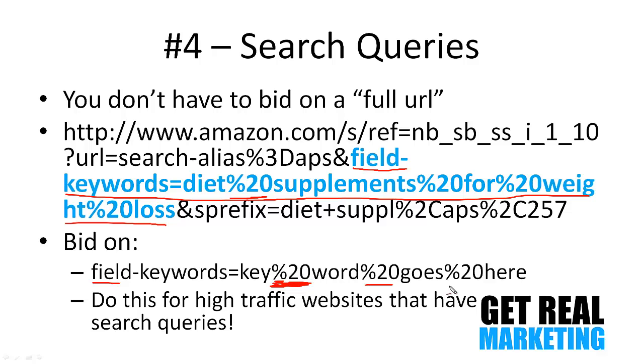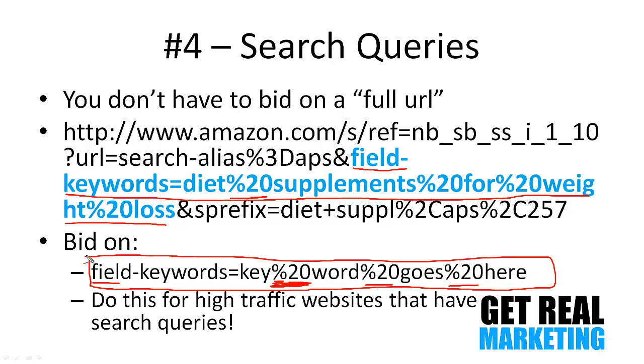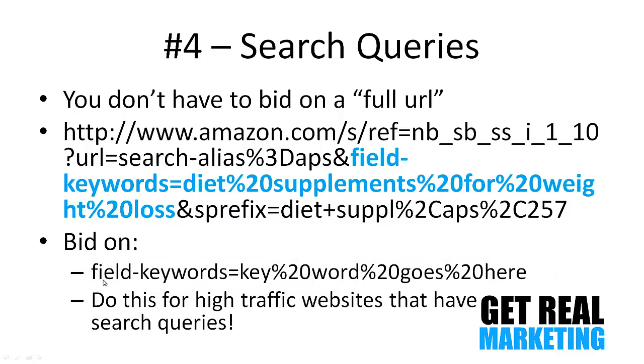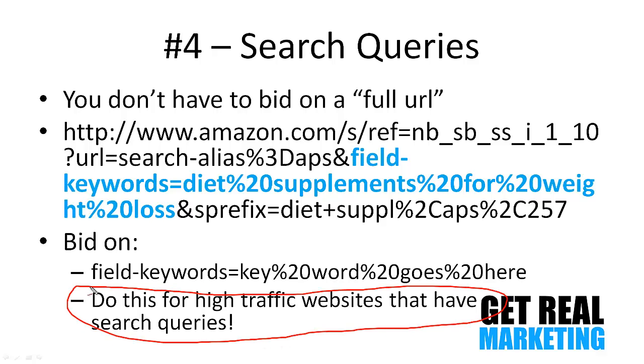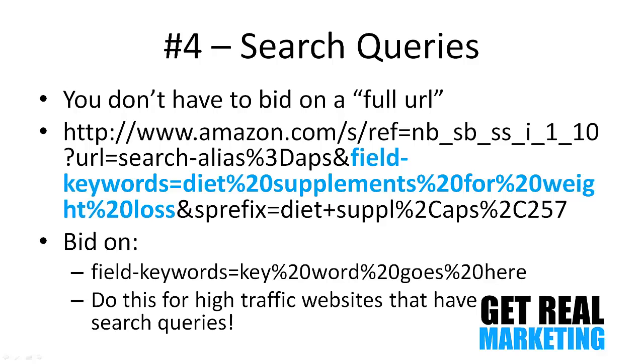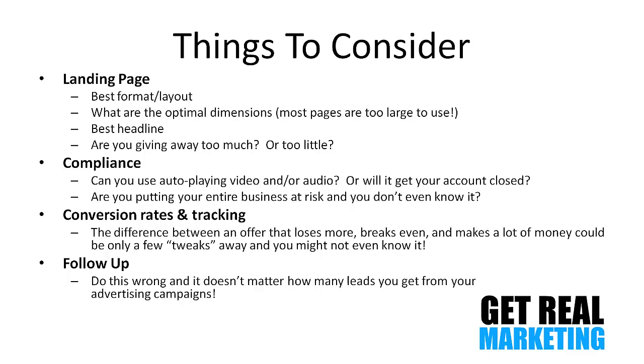If you can do that with all of your keywords and then make a list literally of this line times whatever, 200, 500, 1,000 keywords, you'll be able to pop up over all of those Amazon search queries for those keywords. So you do this not only with Amazon, but you do this with high traffic websites that also do search queries, and you'll again literally have potentially millions of extra visitors per month to your website.